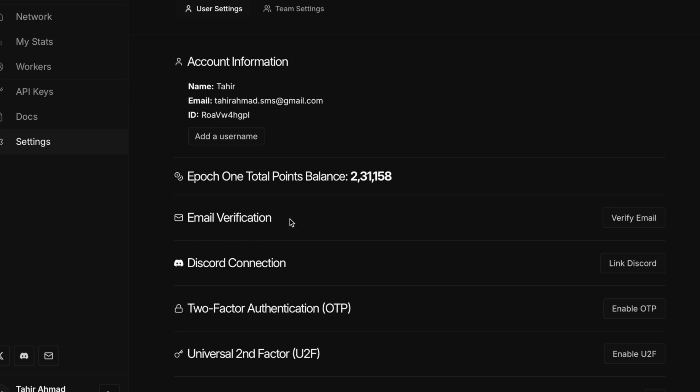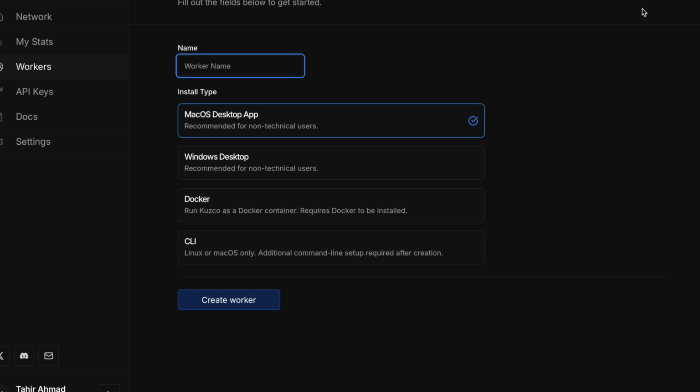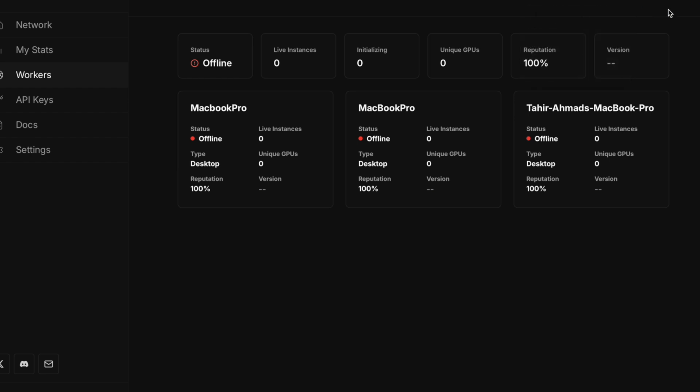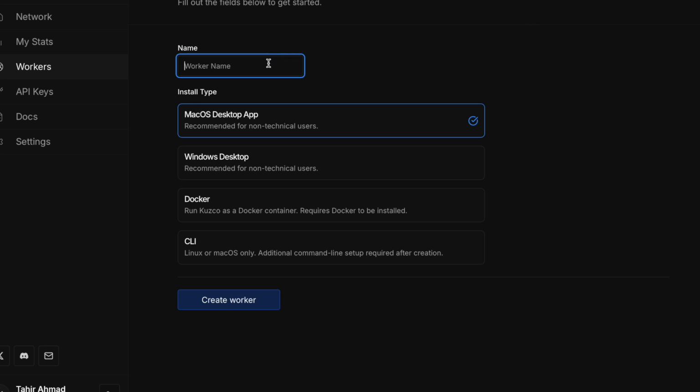So you have to register here and then go to the worker. After going to the worker, you have to click on the create worker section. I hope you are able to see that I have clicked on create worker. It is on the top, it might not be visible in the screen recording. Click on create worker, give a name to the worker. For now, MacBook Pro M3, then MacBook desktop app, and then create worker.